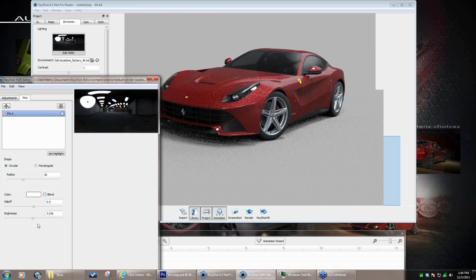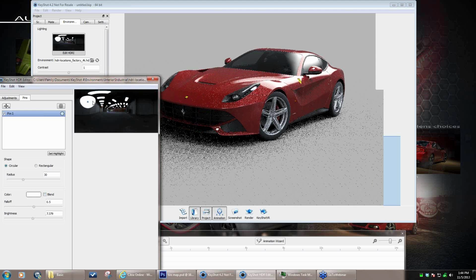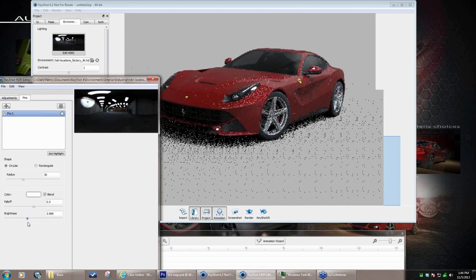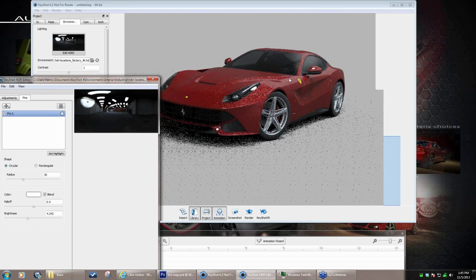to make this brighter. If I have blend off, it's just laying white light on top of the pixels that are already there. So you've got to be careful when you're doing your lighting. Do you want to lay light on top and have it look like there's lights placed on there, or do you want your scene to be brighter so you have that realistic environment inside reflecting on the car? So I'm going to hit blend on this one. I'm going to tone this down. That's just the starting of my light.